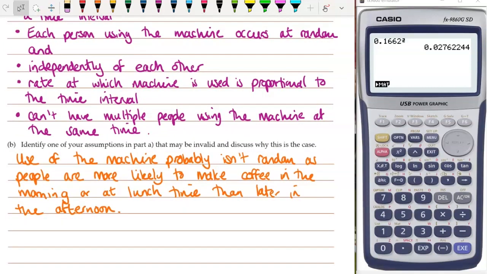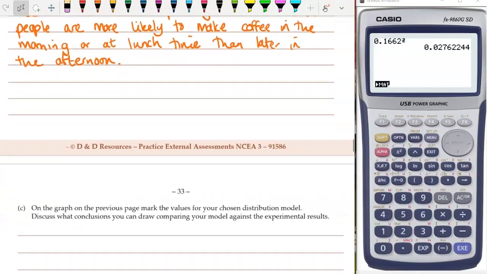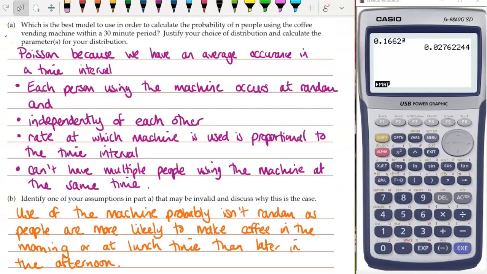And perhaps not independent either, because if you see somebody else getting up to use the coffee machine, it might trigger you to think, yeah, I want a coffee too. And I'm just skipping back up here because I realized I forgot something on the first part, which is that we needed to state the parameter. So justify the choice of distribution we did, but also calculate the parameter. Just a good example there that you need to go back and read the question and check that you've answered it before you move on.